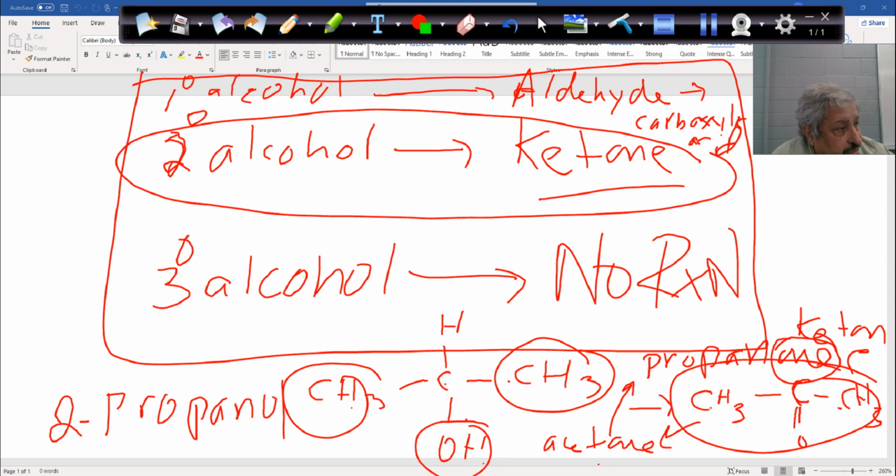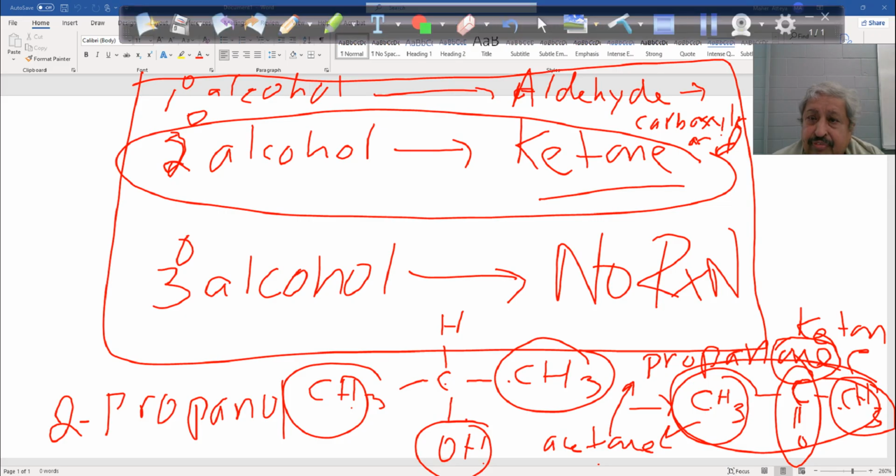Okay, so the other common name, here is a methyl group, here is a methyl group, and here is a ketone group, so dimethyl ketone. Dimethyl ketone, but we don't use this. Don't worry about it. But we say this is propanone, or the commercial name is acetone. So tertiary alcohol, there is no reaction. Tertiary alcohol is no reaction. So everybody has this. Please have this ready for the final exam. I'm sure they bring this one here in the final exam.